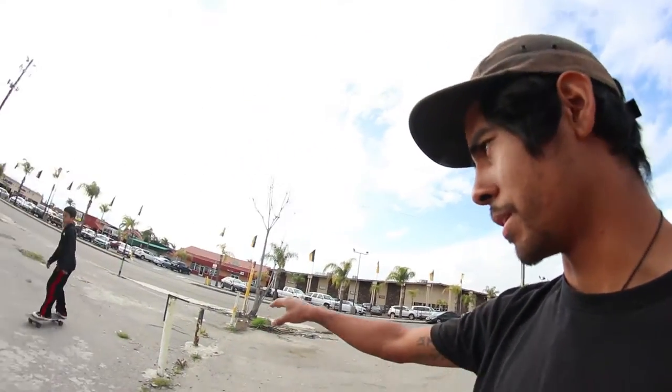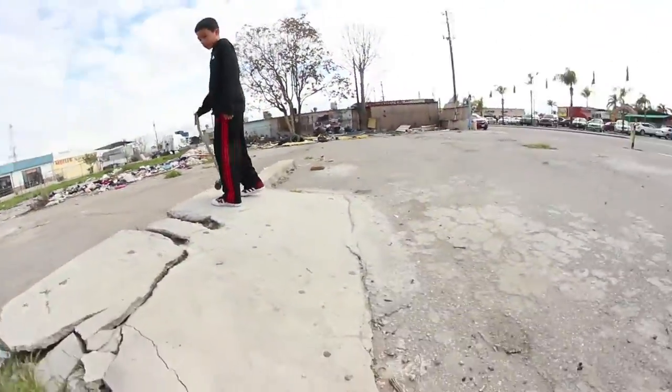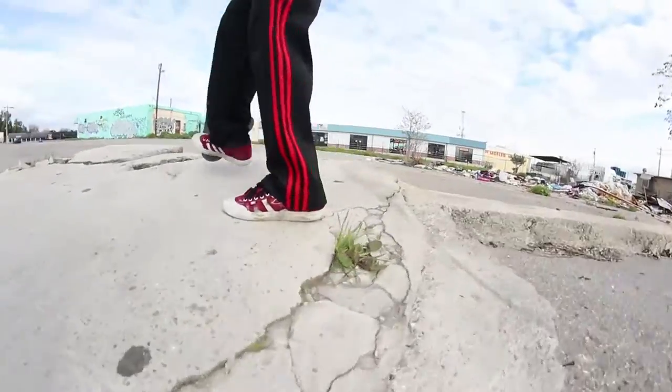I got the boot from a security guard in there, but this looks really cool. We were about to leave that parking lot with that wall thing, and this, we just saw it from the side of the road, this random concrete kicker. This thing's good, I just need a broom. The ground though, the ground looks chalky.